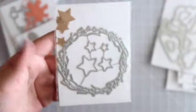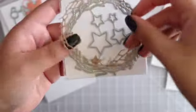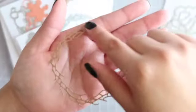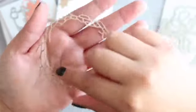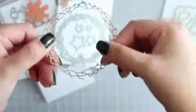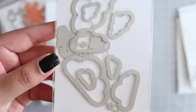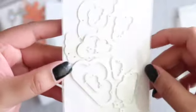I also picked up this wreath die, and that's how it looks. I think it's super cute. I think it's supposed to be like branches. So I got that, and it also comes with 4 stars in different sizes. And then I also picked up these cloud dies, and it comes with a bunch of different sizes. So I got another branch die.